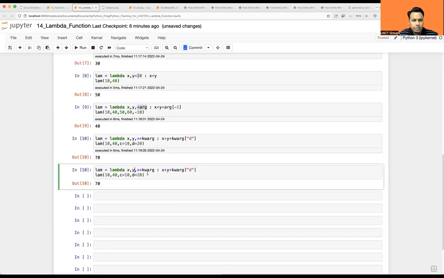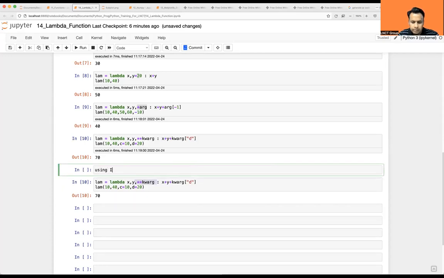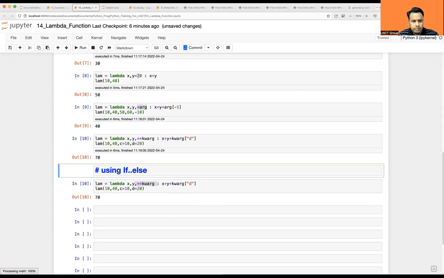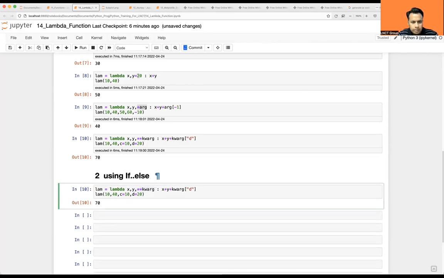Let's say you want to use if else, I'll mention here. Okay, so here x y, and I want to do, let's say x to the power y if x is, let's say, greater than 20, or greater than, let's say, 5. Okay, else you write another expression. I want to calculate q. So what I have to do now? I just have to call those values, right? So let's say I call here 10 and here I call 5.